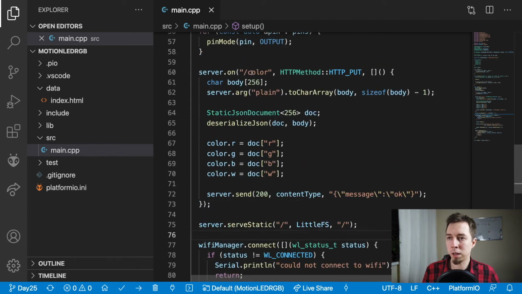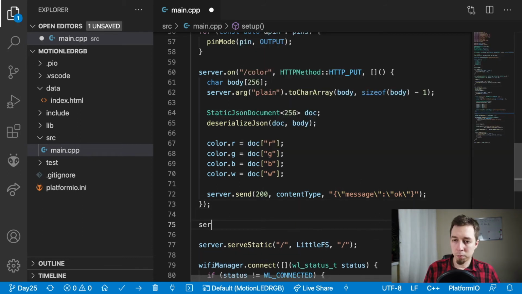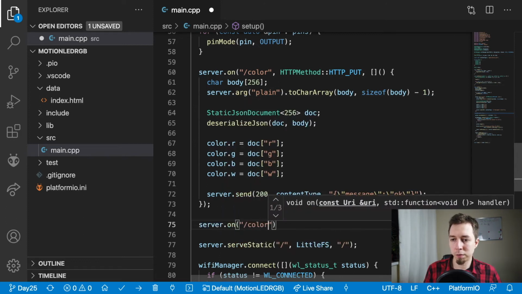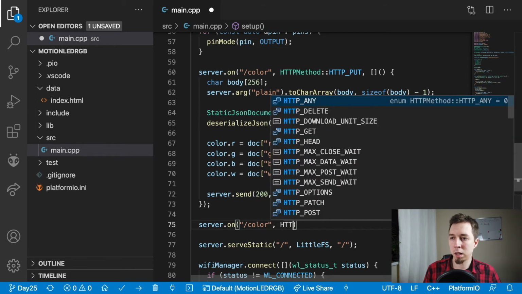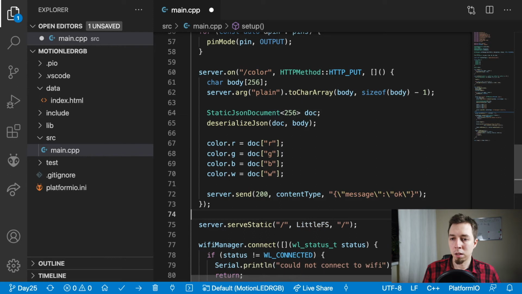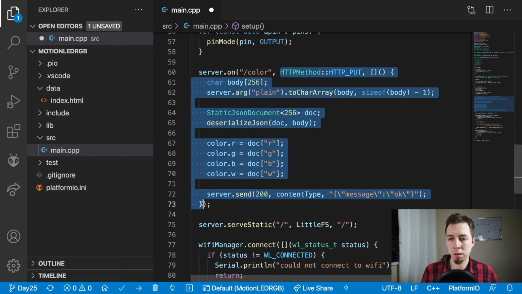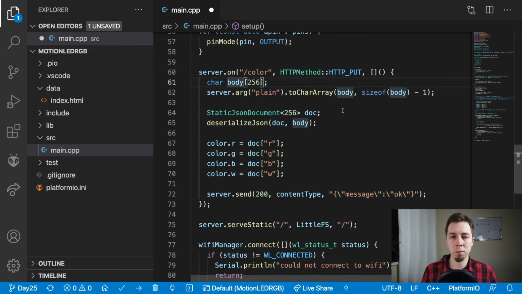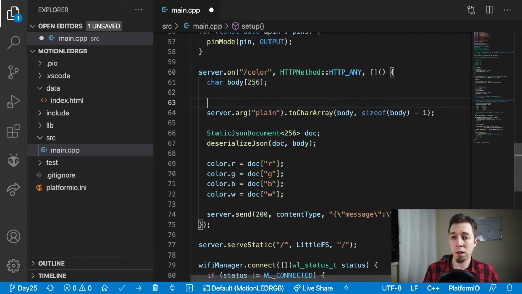missing color get, HTTP method get. Unfortunately, the built-in ESP8266 web server doesn't really support multiple methods when you do it like that. Like it's not possible to do something like this, just, you know, saying like HTTP method get and so on. You can only set one listener to a single endpoint. And if you want to handle more methods, you have to do something sort of like that. So you just take any method and then what we're going to do is still we're gonna have body.